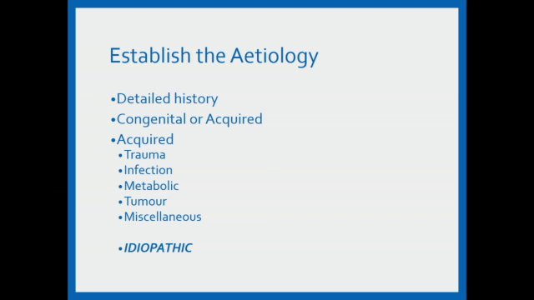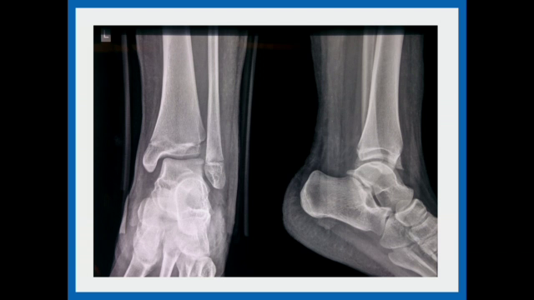Again, infection, so bone and joint infection or infection around the physis can result in skeletal malalignment. Metabolic is a very important factor, especially in our country, with a high prevalence of vitamin D deficiency, which subsequently manifests as rickets. Tumor is rather uncommon, but a tumor with a pathological fracture can present as a deformity. And then, of course, there are miscellaneous causes such as Blount's disease, skeletal dysplasias. So you need to establish all this in the history itself.